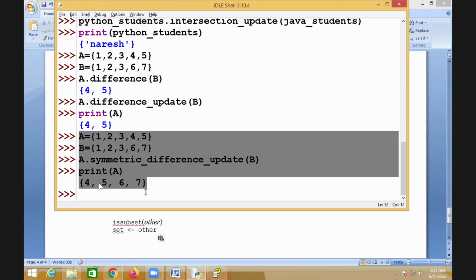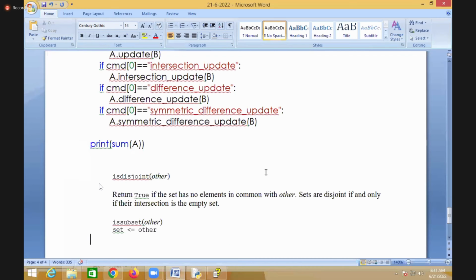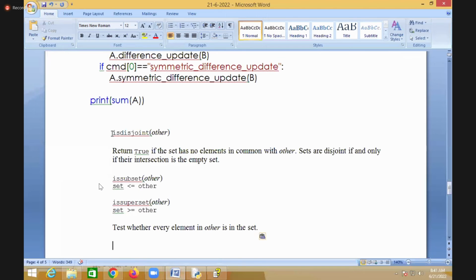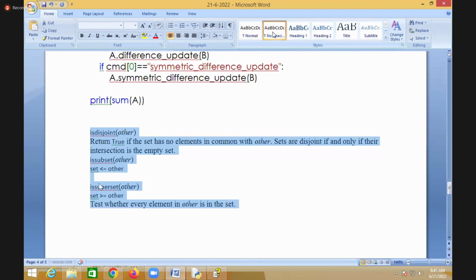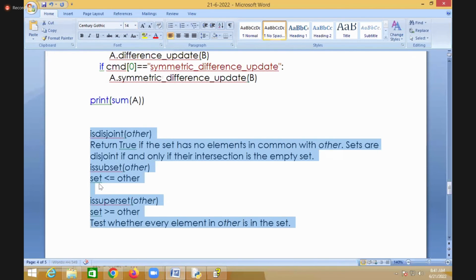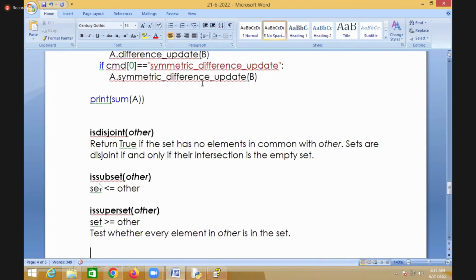There are some operations: is a disjoint set, is a subset, and one more which is called is a superset.